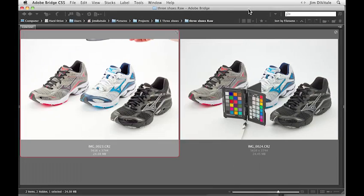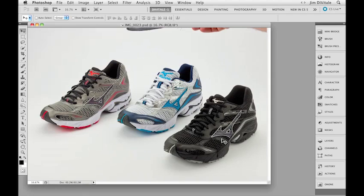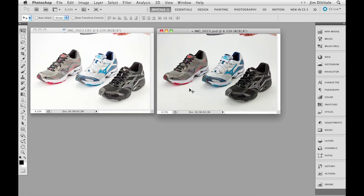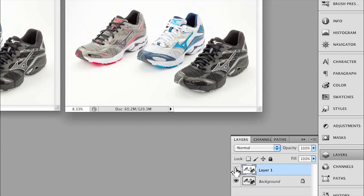Let's go ahead and close the Bridge out of our way. Now that we have both images open, I'm going to arrange them so we can see them both at the same time. We can see we have the normal shot, which looks good for the gray and the white, but we have this lighter shot of the black shoe. If I take my move tool and drag this image over, it just lands wherever we put it — but that's not what we want to do. If I hold the shift key and drag — because these two images are exactly the same size as an 8-bit file, they're 60.2 megs — it perfectly registers itself on top of the other shot. In our layers panel we can see the original shot and the bright shot. We can go ahead and close the second window now — we don't need that.